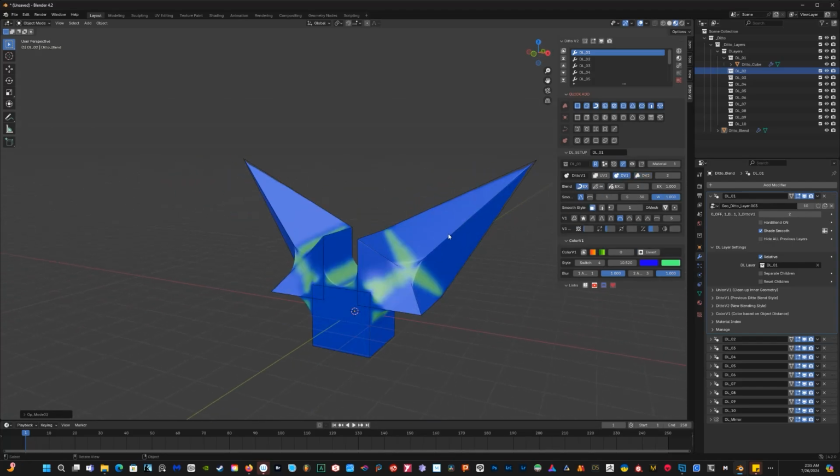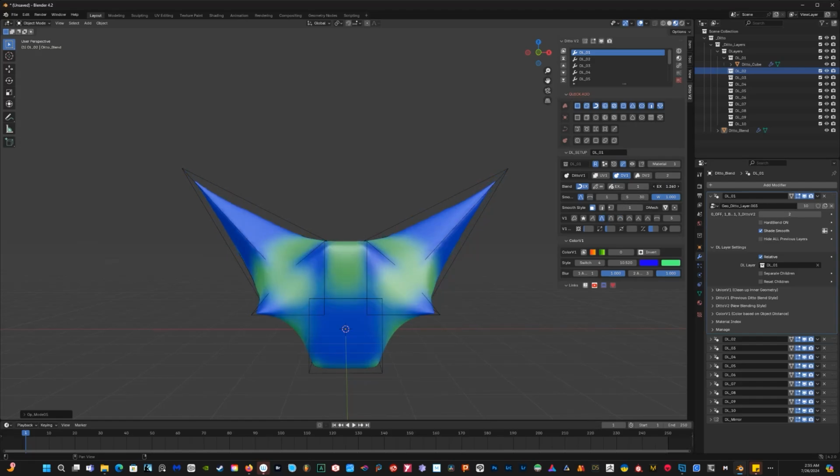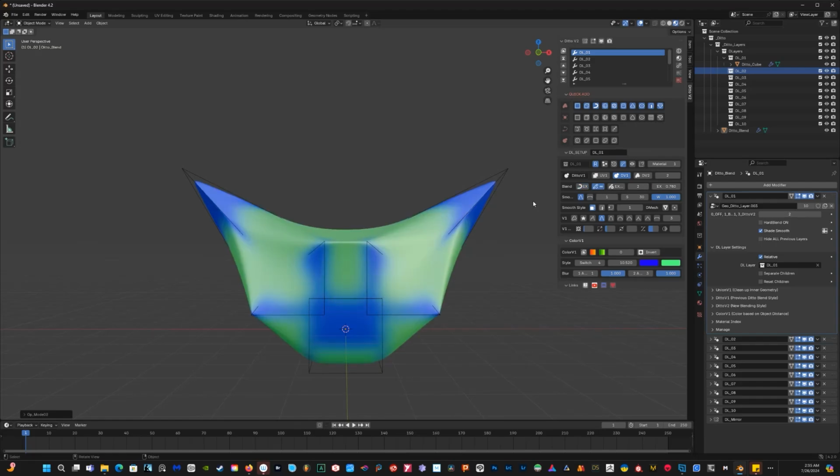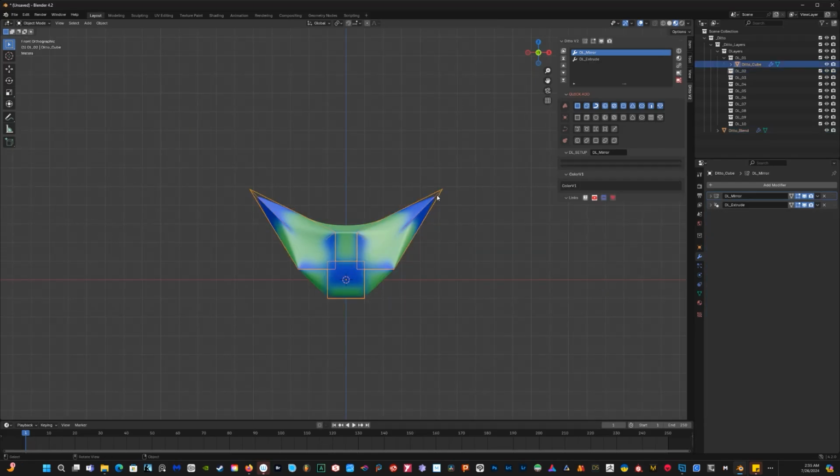We got EX blend. This is extra blend. Extra blend sliders over here. It's gonna blend in between everything. Let me lower the res a bit so it's faster. This is infinite blend. So infinite blend, let me show you what it does.